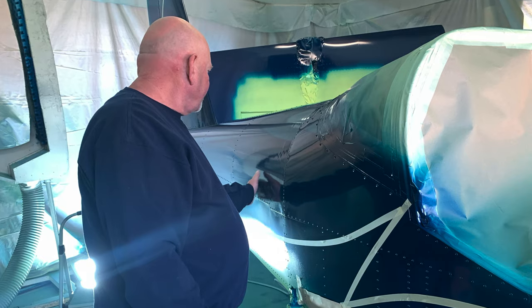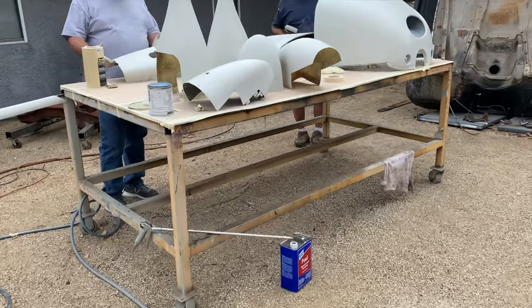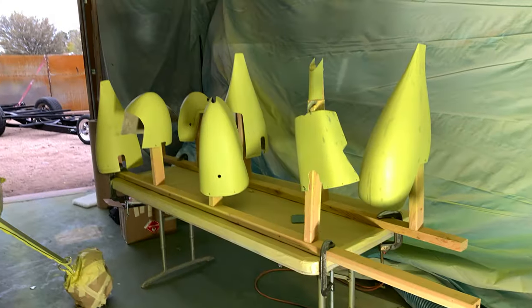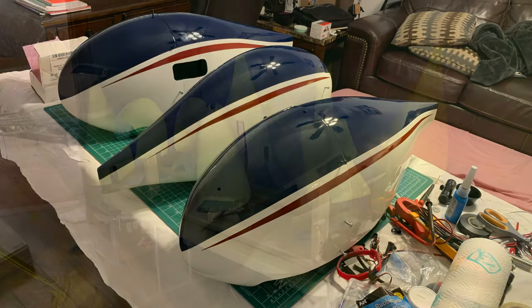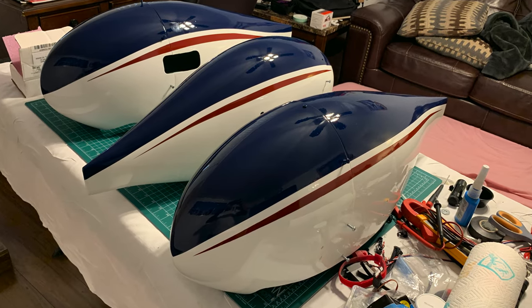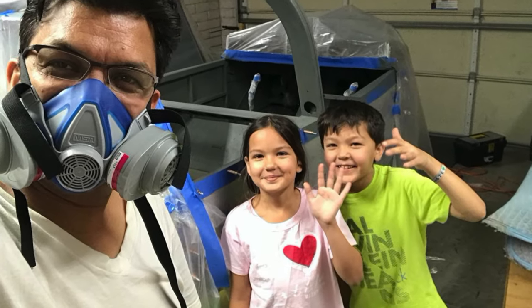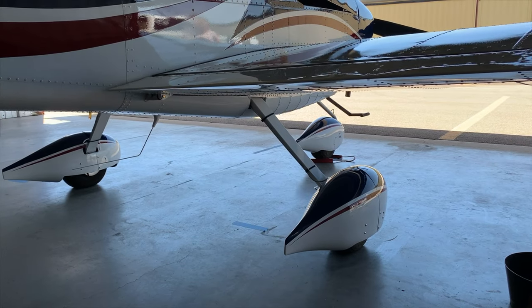Finally, this is Mike. Mike is a professional aircraft painter. He did a really good job on this painting project. I am really thankful to all of my friends and family who helped me succeed with this project.